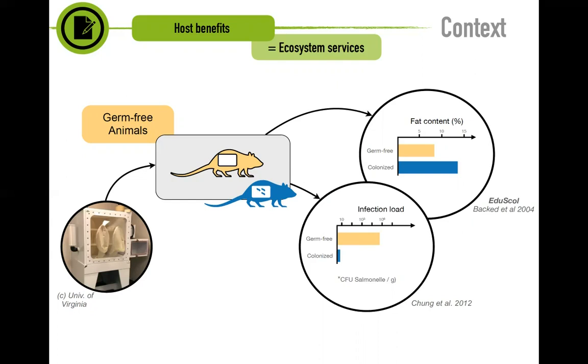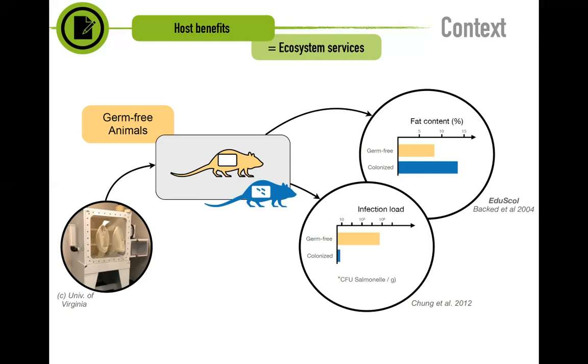And another one, which is pretty interesting, comes from the fact that infections that are not located in the gut are also not as important in colonized animals. So for example, germ-free rodents are way more susceptible to a lung infection. It's kind of weird because the gut microbes are not living in the lung. This is because of another mechanism. This is because the gut microbiome is very important to train the immune system to react properly to pathogens, especially during the first year of life.